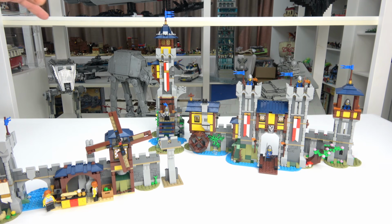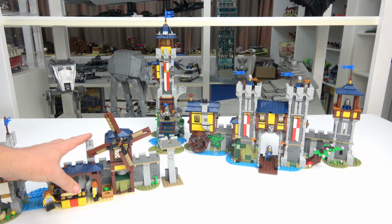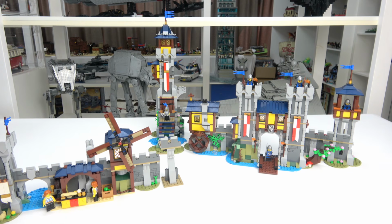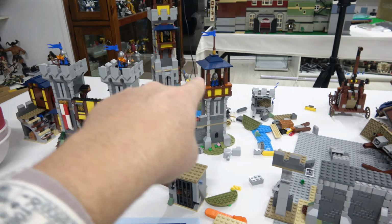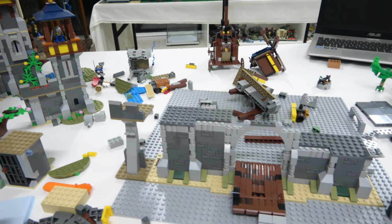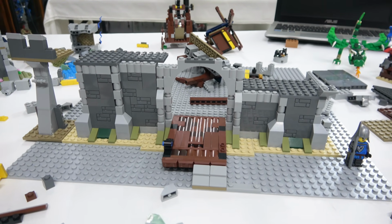So to start with, I think I'm going to rip all of this build apart, and with these parts and what I've got left over from the other sets, I should be able to build my main section here of the front castle. So let's make a start. Okay, after several hours I still have the main build minus a few pieces. The tower, the other build is all destroyed, and this is all I've got. It just takes so long.